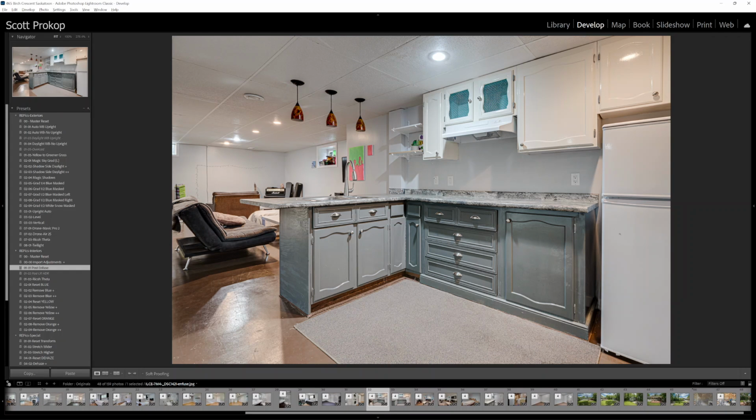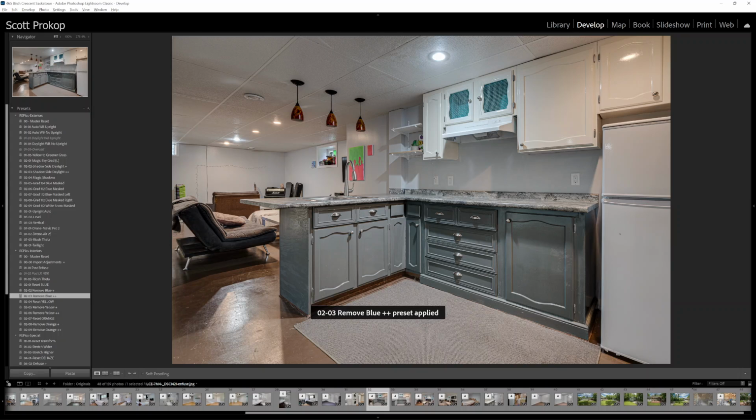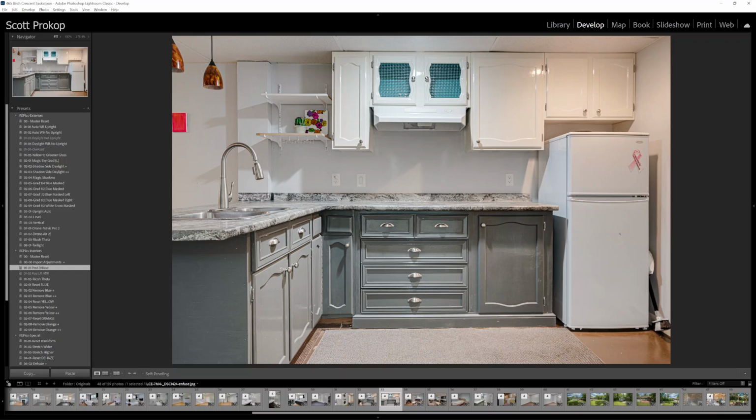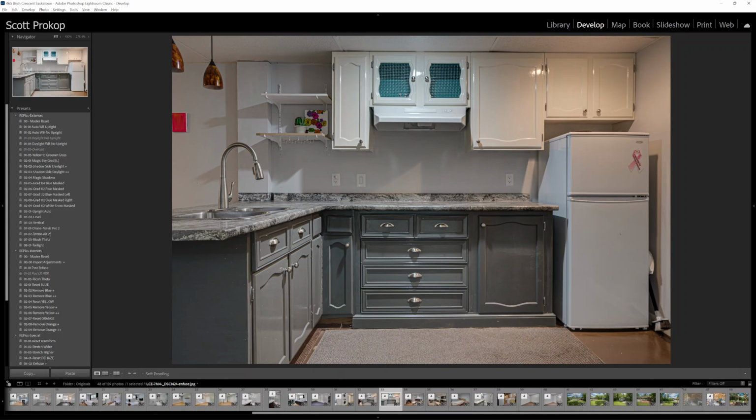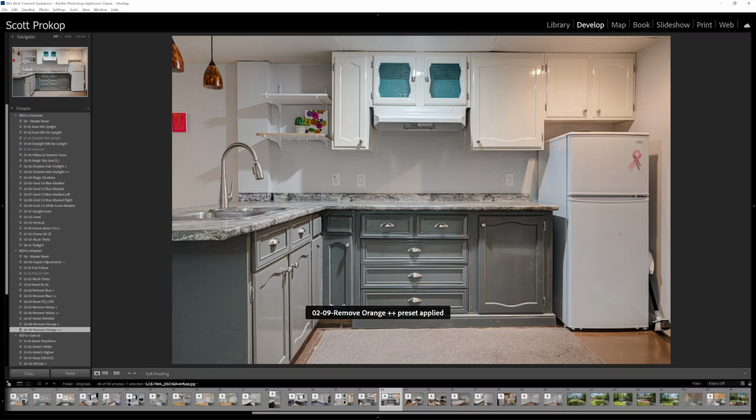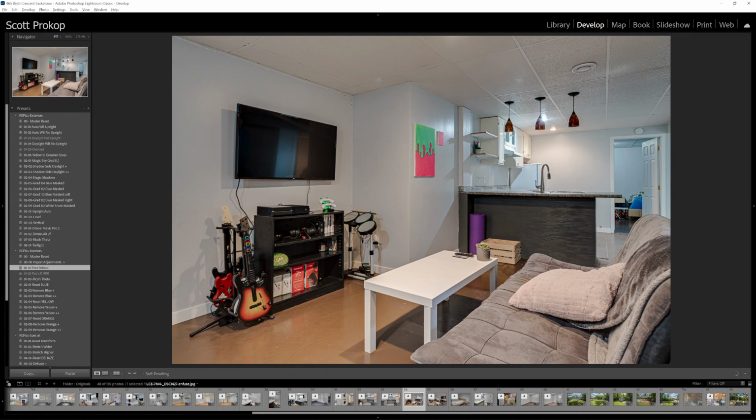Now we head into the basement. The basement actually had a kitchenette. If it has a basement suite, I like going to the kitchen. It really clicks to the brain right away that, hey, we're in a different area. There's possibility for someone to live down here. Oops, a little too much. I'm just dialing down the brightness. Let's take out the orange that you see in the top right.